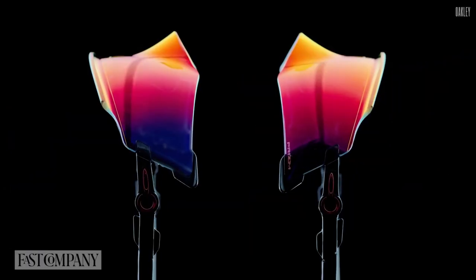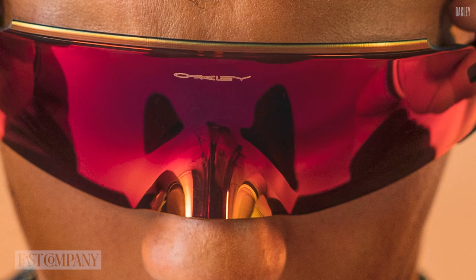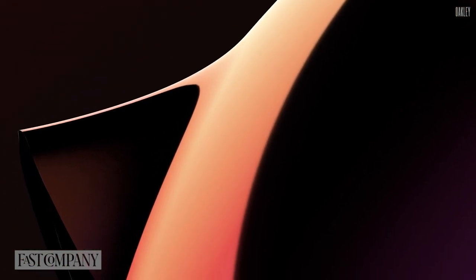These are amazing single lens glasses. I want to talk about the design intent here and the challenges. Let's talk first about the inspiration. This is not only a single lens design, but it has a nose piece that comes out and actually wraps around your nose. What we're calling the technology behind the lens — which has more sculpture in it than a normal standard toroidal lens, which is curved this way and curved this way — we're calling it physiomorphic geometry.